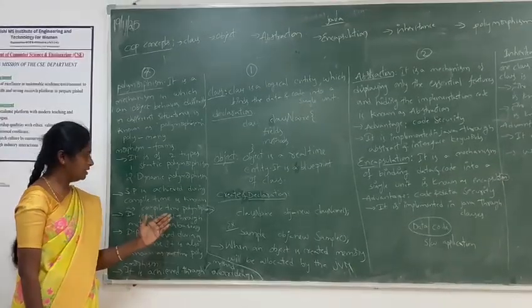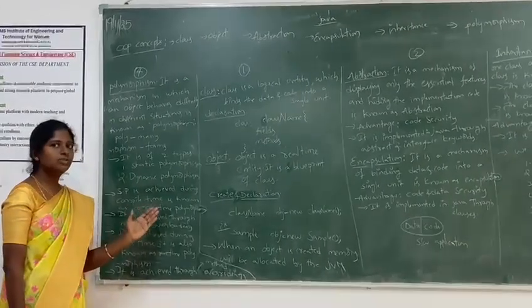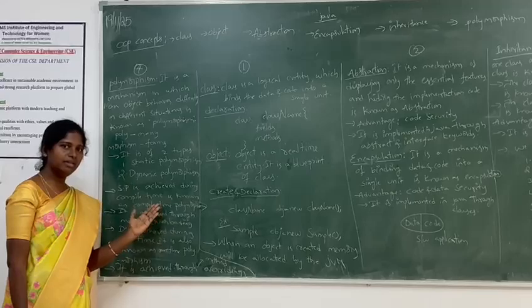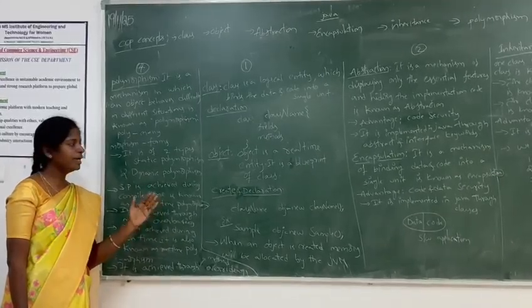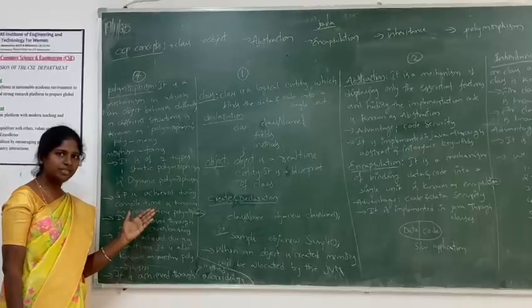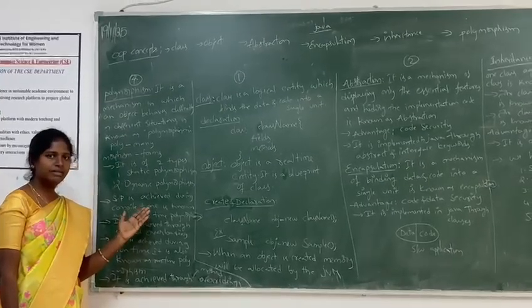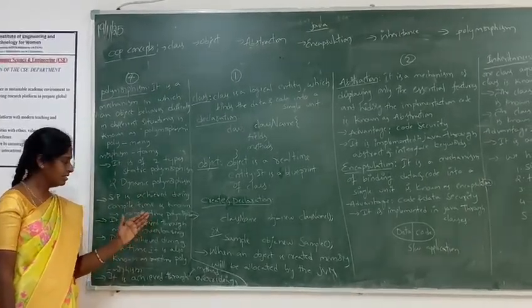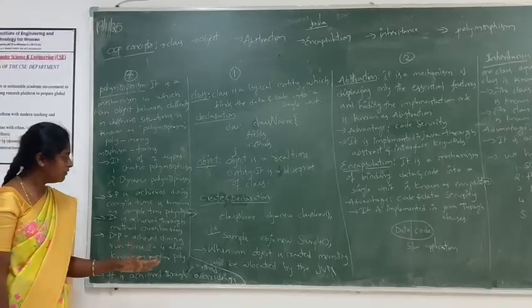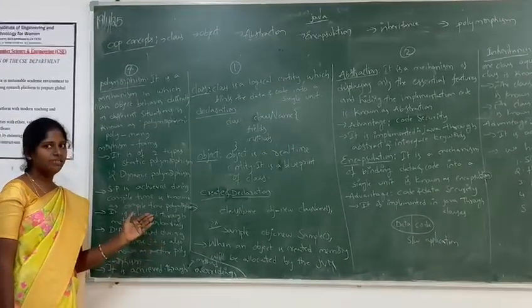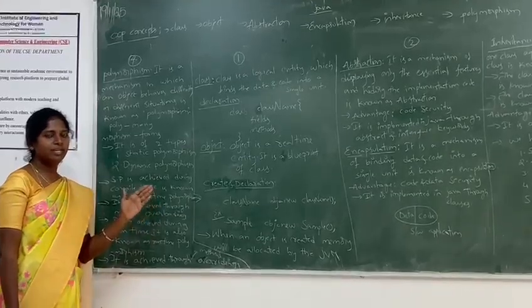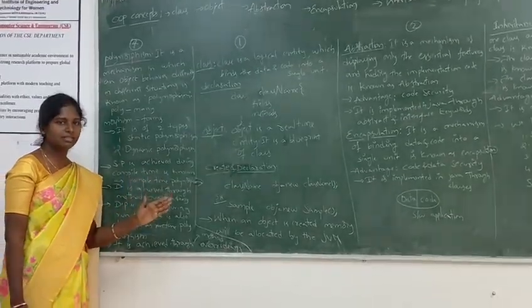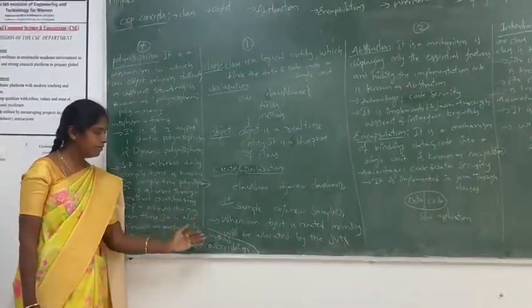Method overloading means in a class, two or more methods have the same name but they are different in their passing parameters, maybe number of parameters, type of parameters and sequence of parameters. Coming to method overriding, redefining the functionality of the parent class method in the child class is known as method overriding.